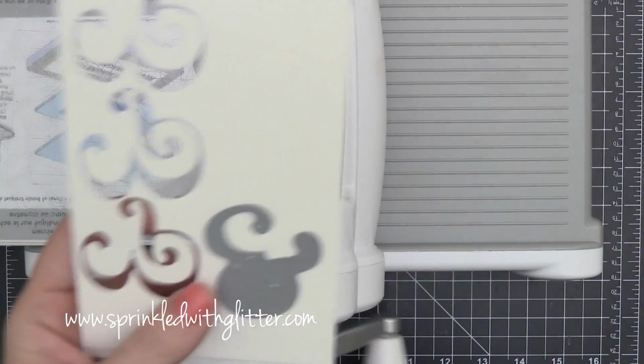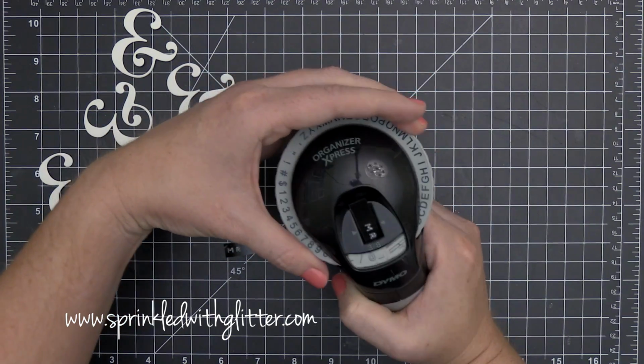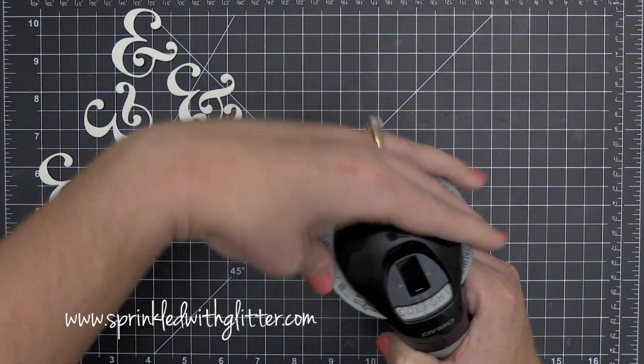By the way, this is the exact same foam adhesive you saw me use a couple weeks ago in that hashtag together card to add foam or dimension to little tiny die cuts. It's much easier than cutting down the foam adhesive that you might have.